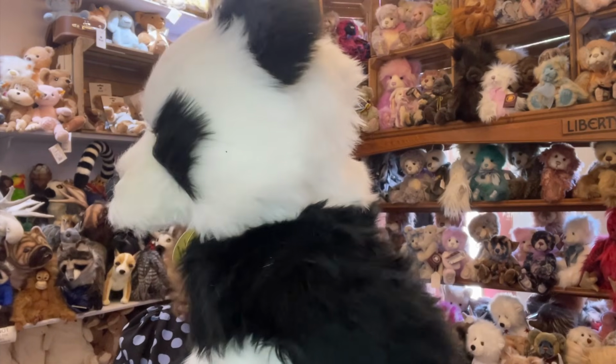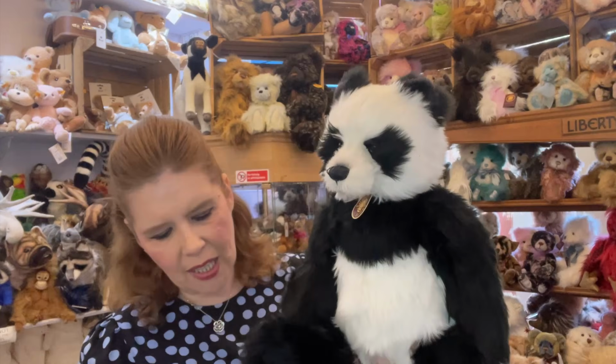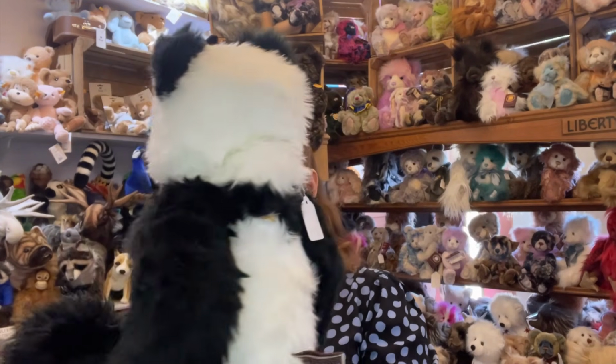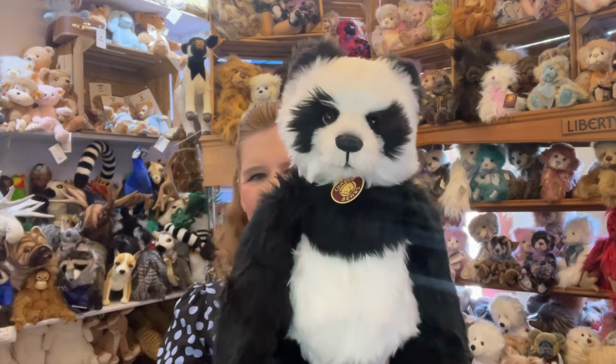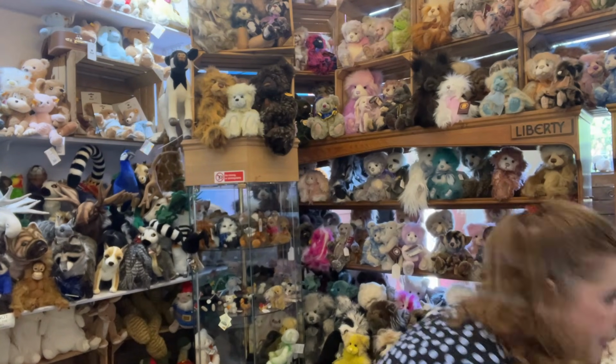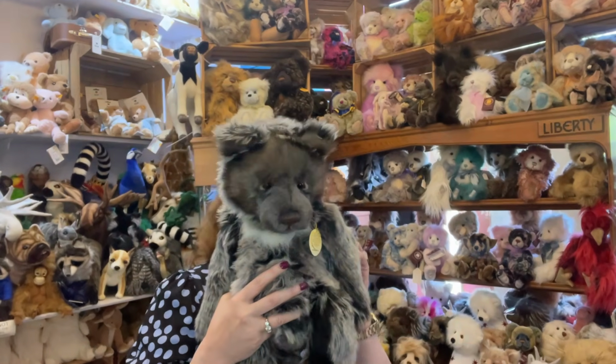Again, you can tell Isabel Lee designed there. She really is the main designer for Charlie Bears, and just coming up with these stunning pieces. So I love the size of this one. He's got such a presence as well. And again, he is available with us here in all his glory, coming in at £120 too. So these are the larger pieces. They're retired, very hard to find now. So if you would love to adopt somebody a little bit different, then we're certainly worth a visit here in beautiful historical York.